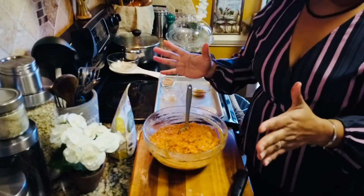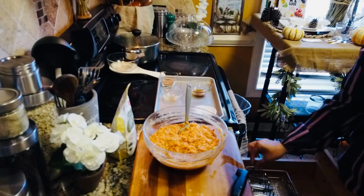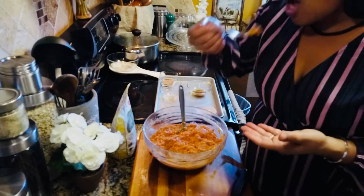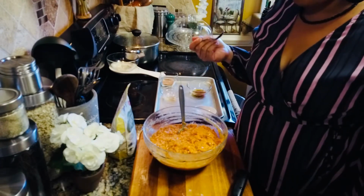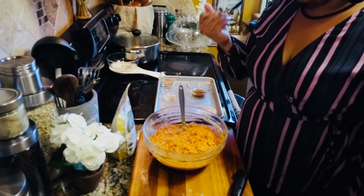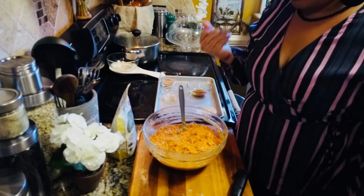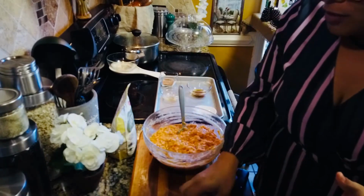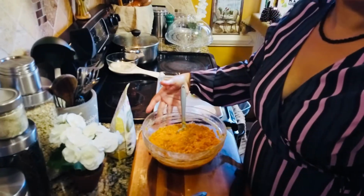So we got to do the taste test, right? Let's taste her. It is amazing. It's amazing. I can taste the ginger. I can taste that bright, bright lemon. I can taste the nutmeg and the cinnamon. And because I was able to maintain all of the nutrients here, I'm able to taste the subtle flavors that are natural to the sweet potato by having retained all of those nutrients.